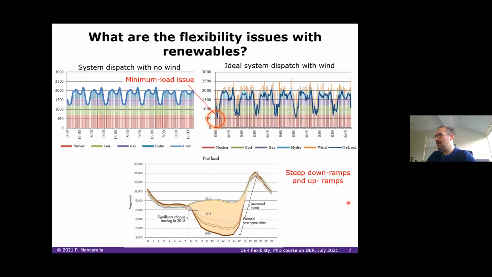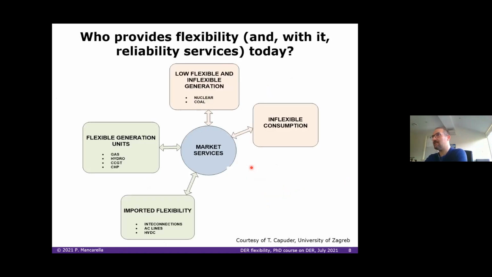And this issue of the very steep ramps, that can be actually up but also down, as you can also see here when you deal with wind, is becoming really significant in all the countries where renewable penetration is quite substantial, including Australia, actually. There are quite some issues with ramping, and there are several discussions about introducing new markets to deal with this ramping, as is being done in California and in other places.